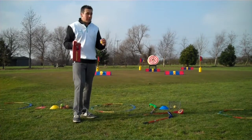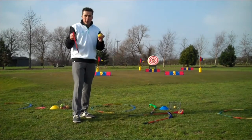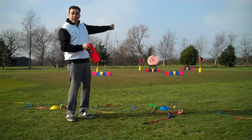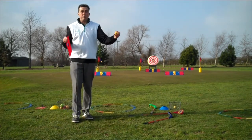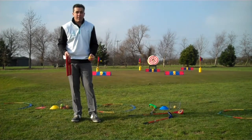Basically, you get a roller, which I'll show you in a moment, which is like a putter. You've got your launcher, you've got your ball, and you've got your launch pad. And you can set the flag stickies, which are the yellow flags, up and make it almost like a mini golf hole. And then take this around with you and play a hole, play a proper hole. And as I say, kids as young as 3 and 4 do that quite regularly here, and they absolutely love it.